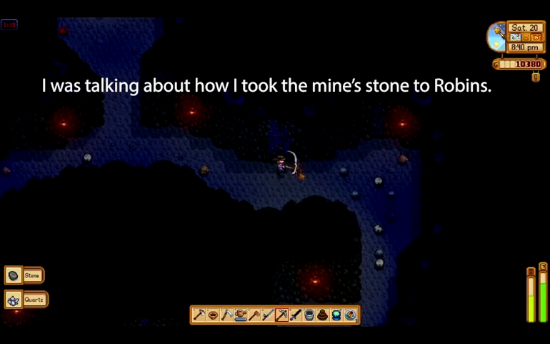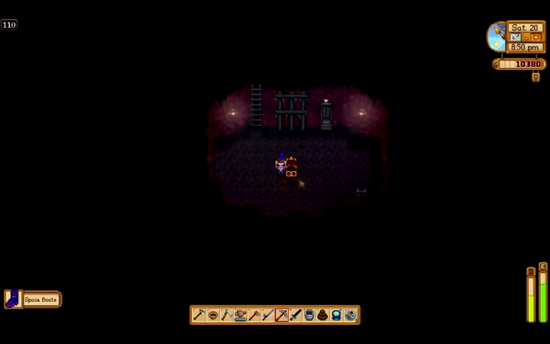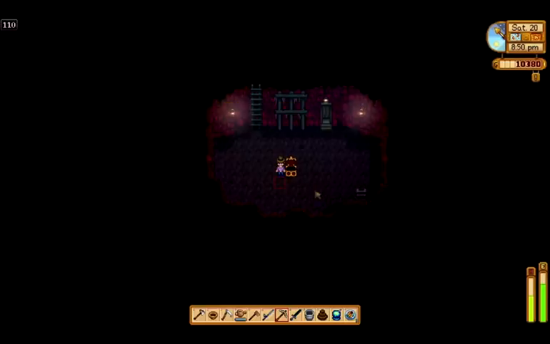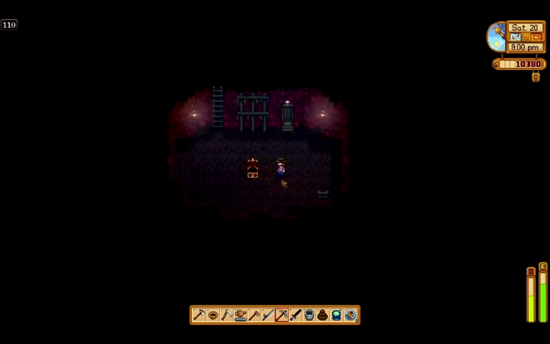Somewhere to Robin's, because I wanted to build the barn. That's what happened. It's okay, though. I made it to level 110, and I got the space boots. The space boots. An iridium weave gives them a purple sheen. They're better than my other ones. Also, I love them because they're purple. Oh, you can kind of see it. Look at my feet.